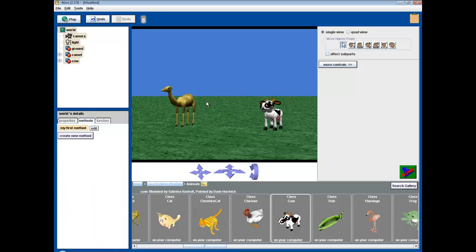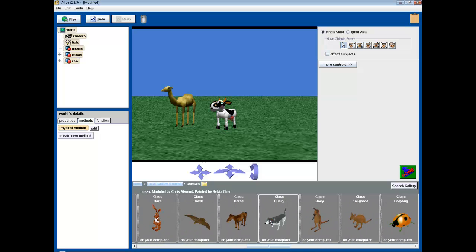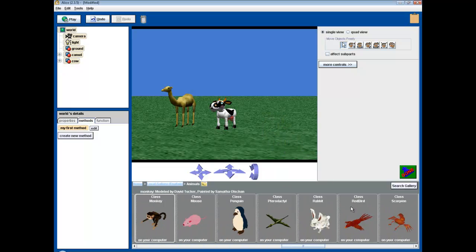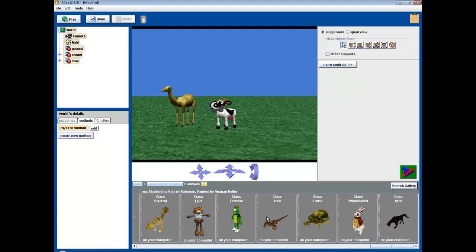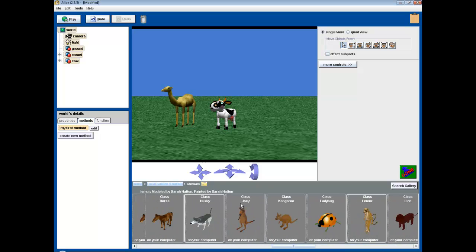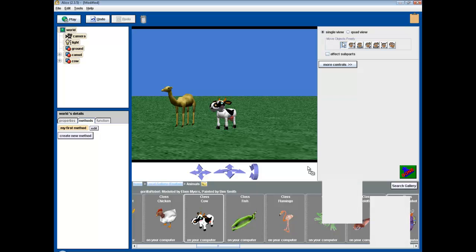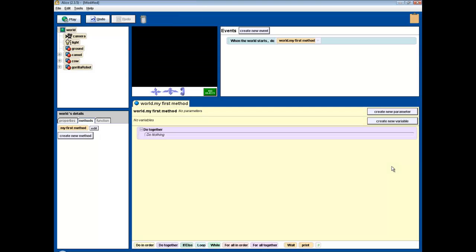Actually, I'm going to move this to the side, let the cow stand there, and I'm going to add something a bit bigger, cute and cuddly, like the gorilla robot. Look how cute he is.